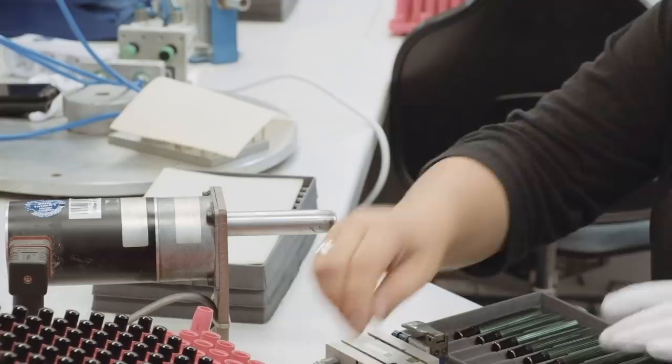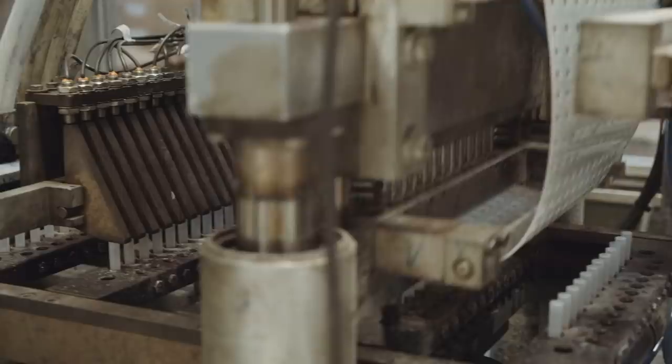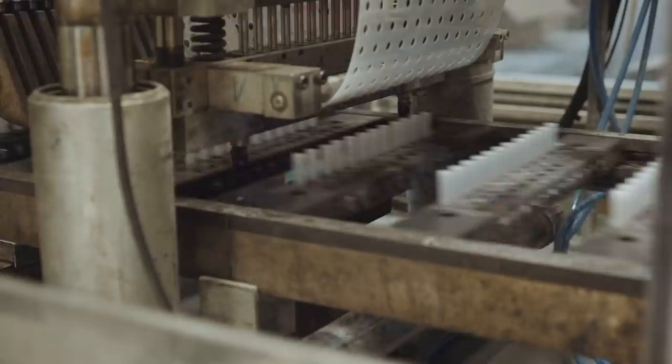If you don't like the piston mechanism, Pelikan also offers their high quality fountain pen ink in ink cartridges. The filling process of the ink cartridges is not done by hand, as you can imagine, but by this amazing machine. First, the basic plastic parts are put in the machine. After that, the vinyl of the cartridge is welded by ultrasonic welding to the end of the cartridge.